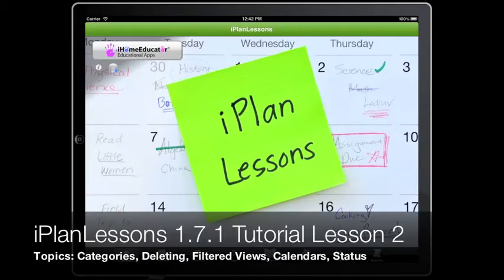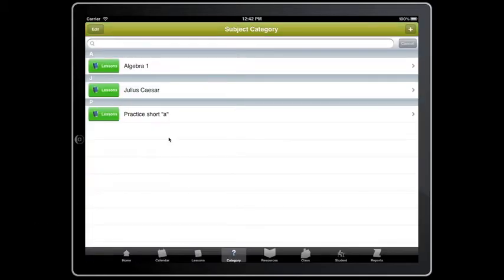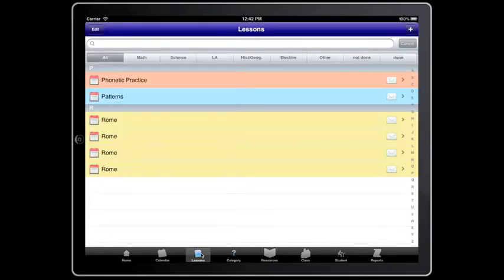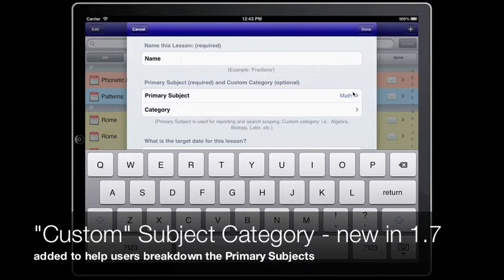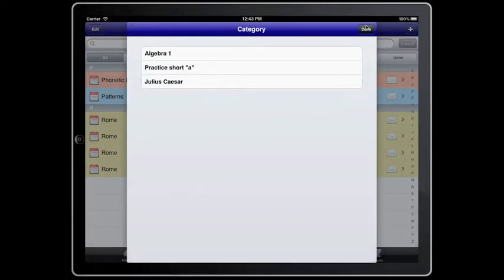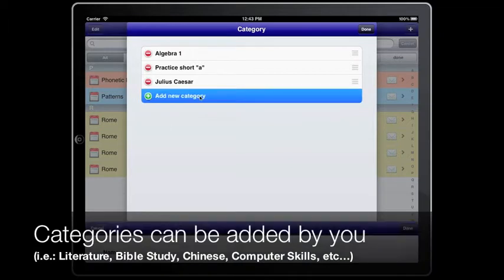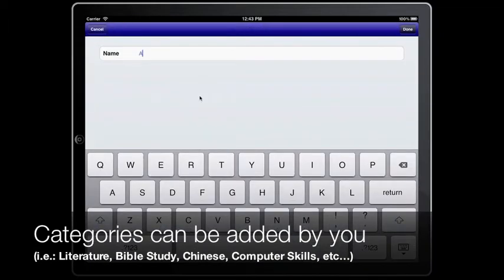Today we are going to look at our second tutorial. This will be about adding categories to our lessons. Sometimes our lessons need more description. So if I have a lesson, add a lesson for my second grade class and we're doing fractions. And fractions, there are so many ways of learning fractions, so we need to add that it's just adding fractions.